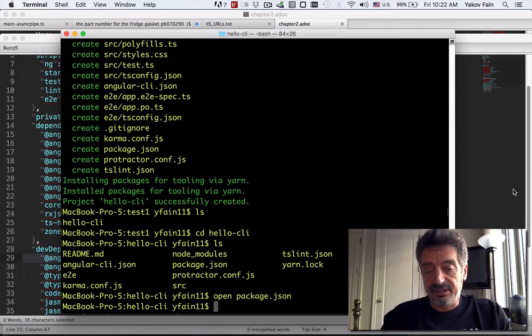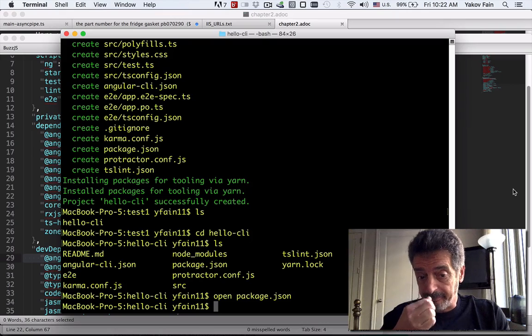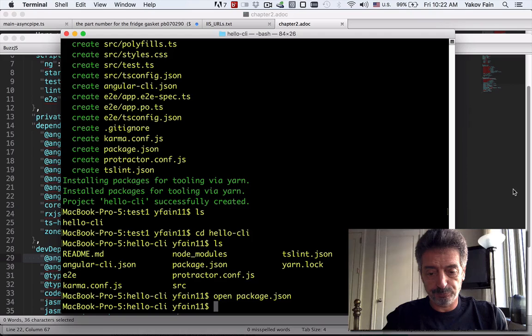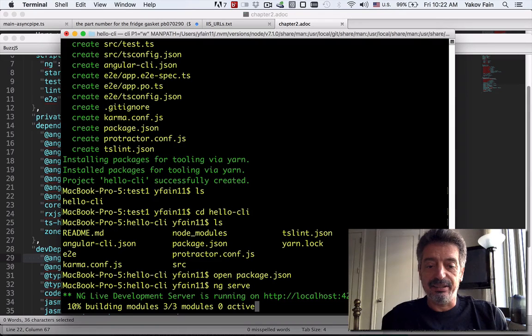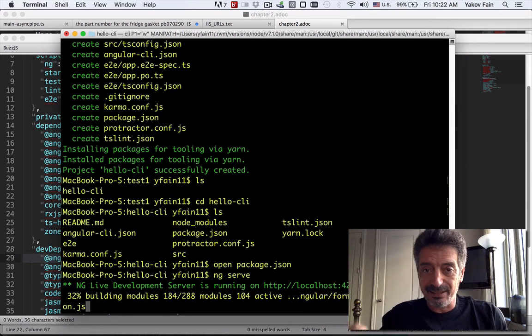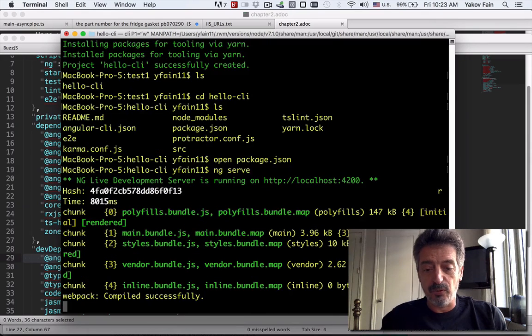Now, the application is basically ready. It's ready to go, so I can run the program. If I do ng serve, under the hood it starts the webpack dev server that builds the bundles in memory. As we speak, it's building the bundles in memory, and it'll serve the application by default on the port localhost 4200. All these are the bundles that were built. No files are emitted at this point. Everything is happening in memory to make it faster.